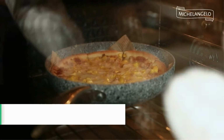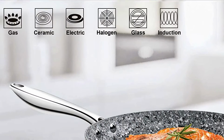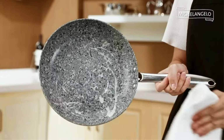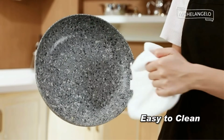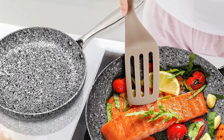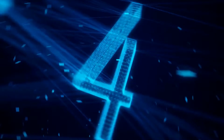Thanks to the glass lid, you can easily observe the progress of the food inside without losing any moisture and nutrients. Furthermore, the ergonomic handle is protecting your hand from getting burned. Key features: can be used to cook all types of recipes, optimum size for a family, great granite look, non-toxic material, induction compatible.